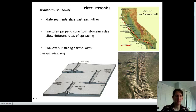So what happens here is if you have a mid-ocean ridge or a rift valley, the plates don't always spread out at an even rate. So as they spread, you can actually get disjoined sections where they offset from one another. So you'll have your mid-ocean ridge spreading, but as the plates pull apart, it's kind of like if you had your fingers like this, they don't pull apart evenly, so one might pull apart faster than the other.